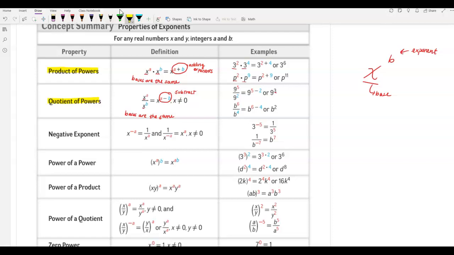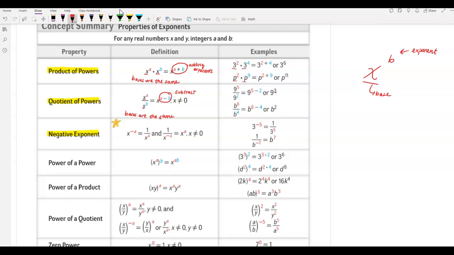All right, next let's talk about negative exponents. Here's the thing, you are not allowed to have negative exponents. No negative exponents, so really pay attention to this one. Anytime you have a negative exponent, in reality, you're going to switch its location. So if your negative exponent is up top, you rewrite it as 1 over your base of the exponent. If your negative exponent is in the denominator, you just rewrite it as a whole.